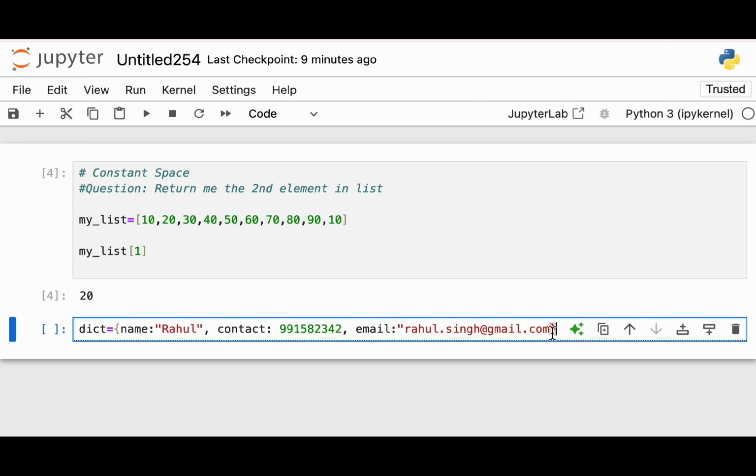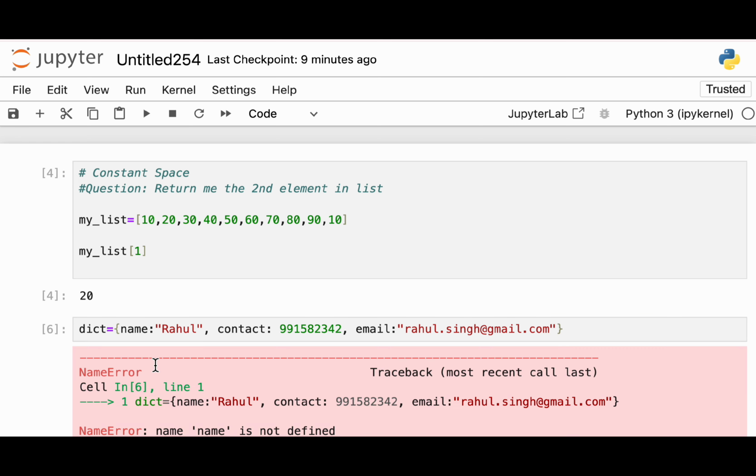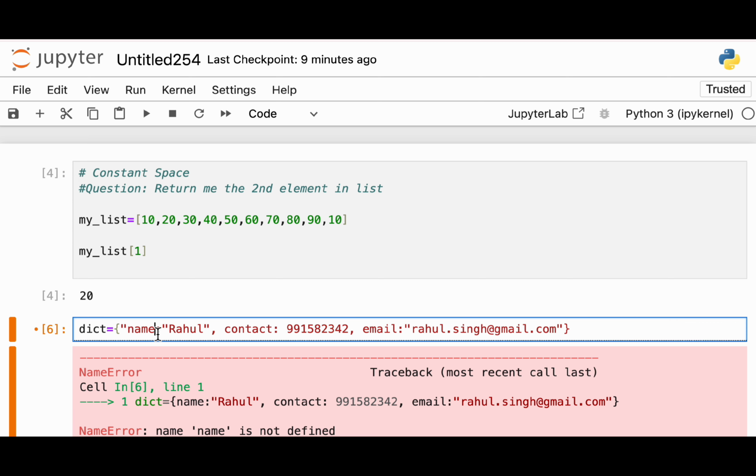Now your objective is to filter to get me the name of the person in this list. So I need to just pass it like this. Let's say this is the first dictionary.